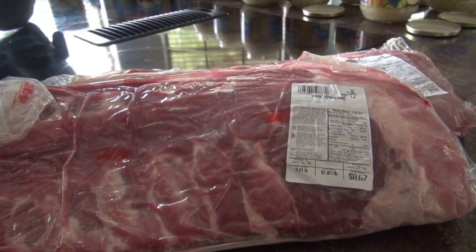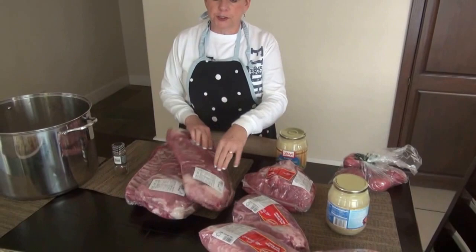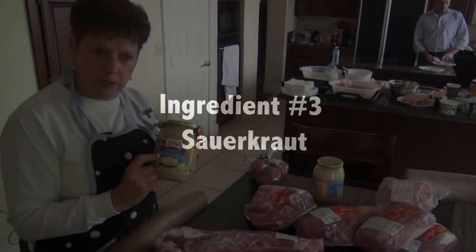Then the other important thing is the spare ribs. They must be pork spare ribs. There's something in the fat in the pork spare ribs that makes the sauerkraut turn a really nice flavor. I'm making this amount of meat for 40 people. You use regular sauerkraut, not the Bavarian. I don't like to use sauerkraut that has caraway in it. I just like the regular sauerkraut.